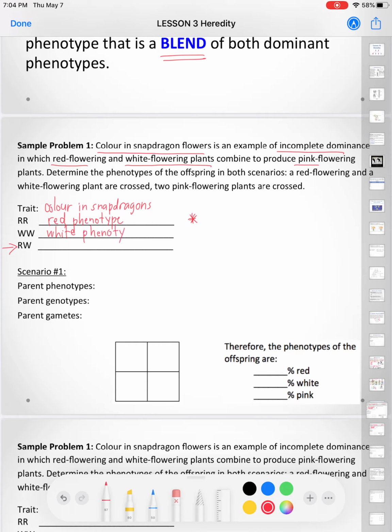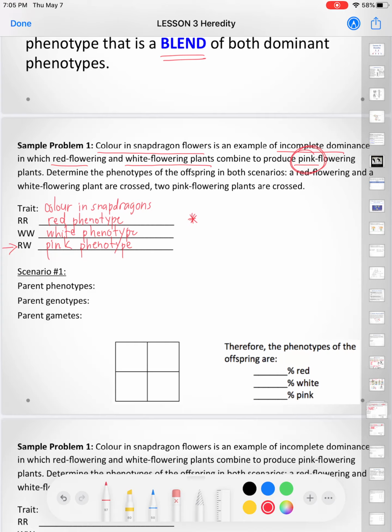So far we have two genotypes, both homozygous dominant, and two phenotypes. But now we have a third phenotype, because when we get the combination of one of each of these dominant alleles, we get this blended color. The blend of red and white makes pink. So we now have that new third phenotype, which is different than monohybrid crosses, which only have two. This is what the blend is.